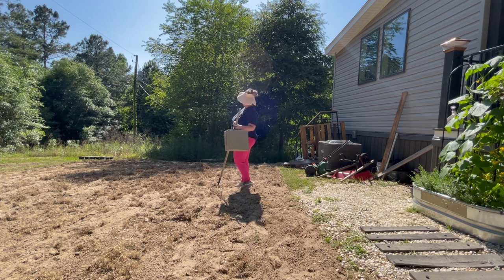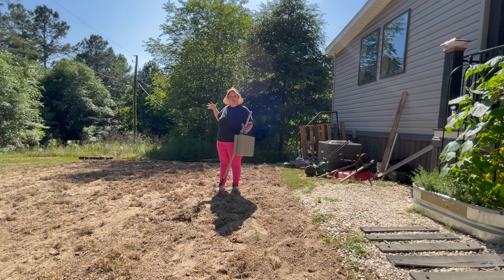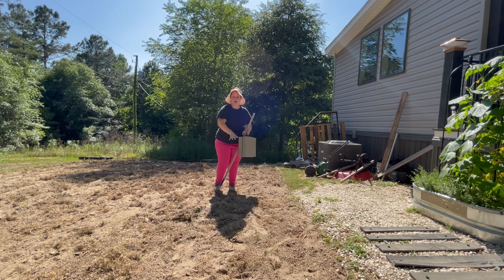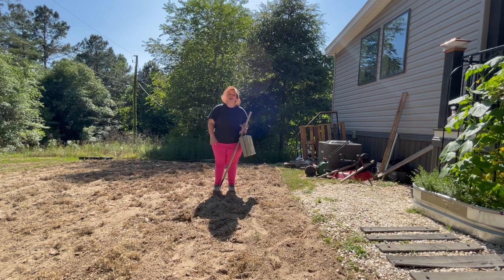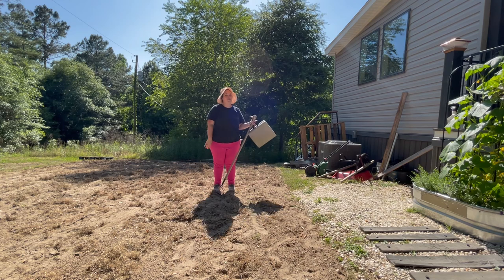Essentially, I'm going to be putting my shed right back here because, as you can see, as the afternoon goes on, that is the first part of my yard to get shady. And this part in the full sun is going to be where I put my new raised beds. So that should be good. Shade for me, sun for the plants. We'll all be happy. We'll have a nice little family time, me and the plants.